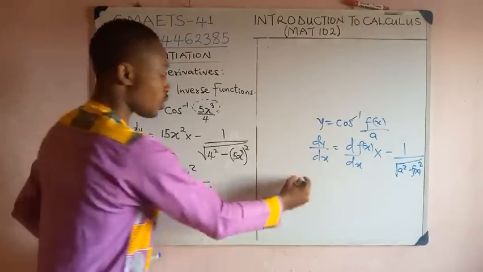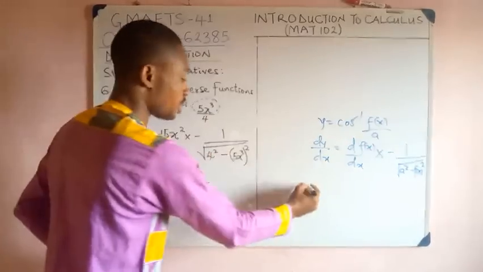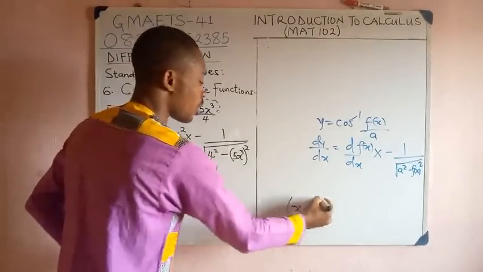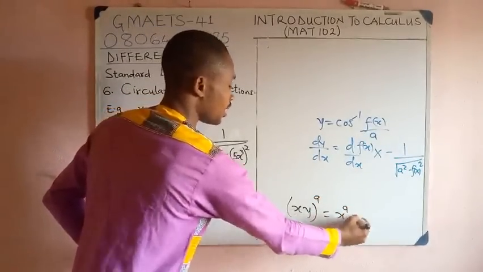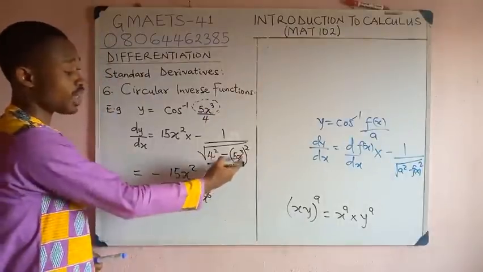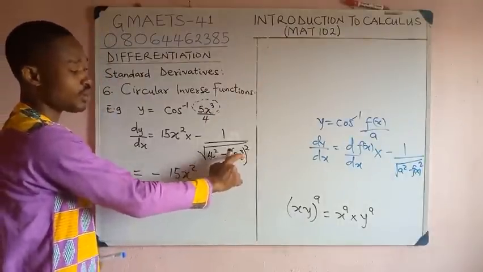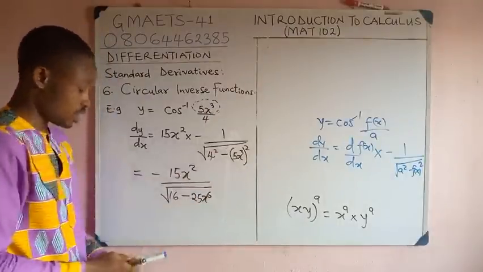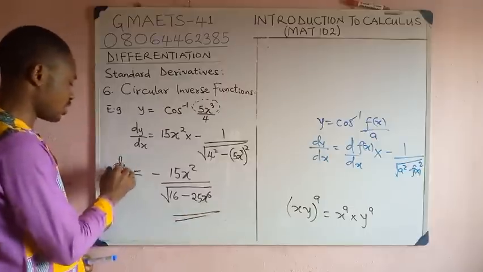Remember, for your indices law, power can distribute over multiplication. If I have xy raised to power a, it is equal to x raised to power a times y raised to power a. So that is why this square affected this 5 to give us 25. Then x cubed, it affected this because this x is carrying power 3. Multiply the power, you have 6. Of course, this is our dy dx for this problem.